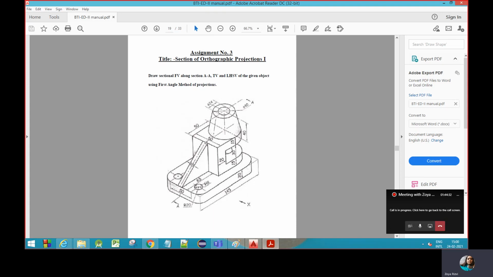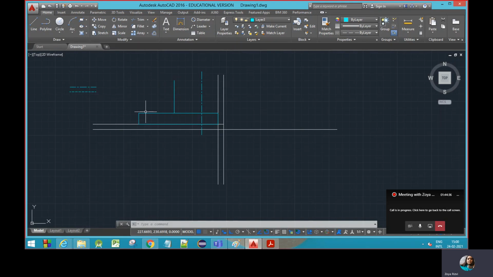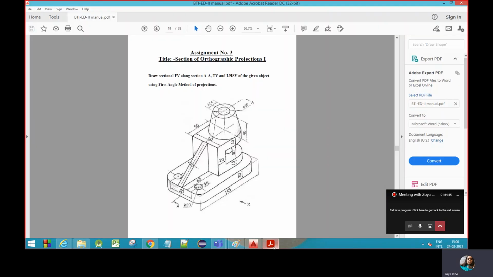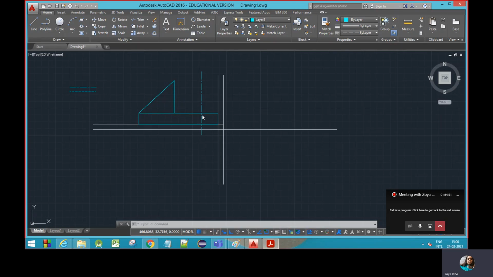Then from the corner of this point to this, you can draw a slant line for the rib. Now you can select this line and pull it down so that you can draw the top view also at the same time, because a lot of projections you can take from there.